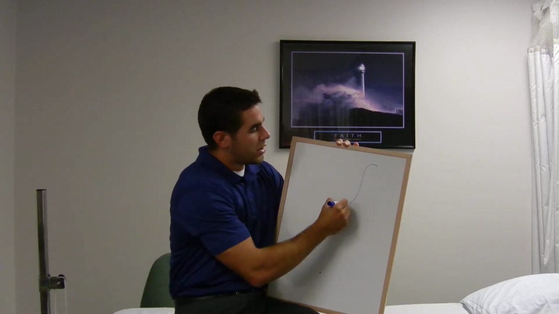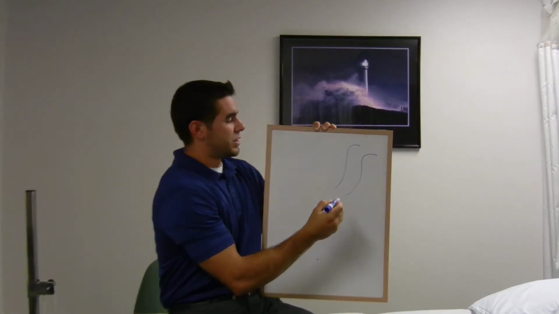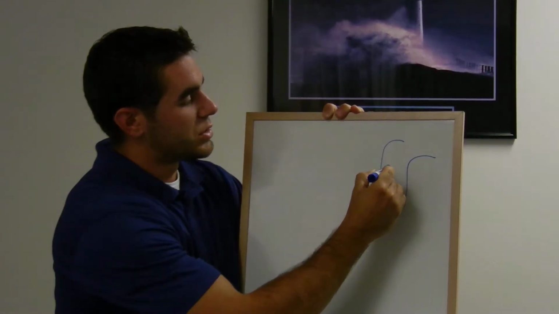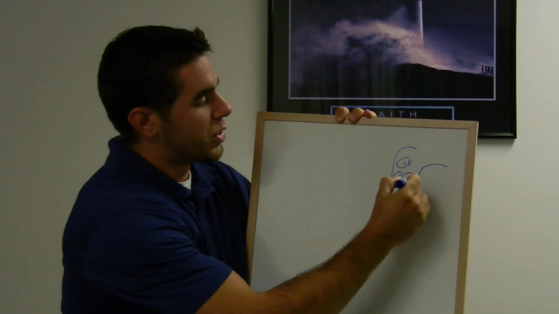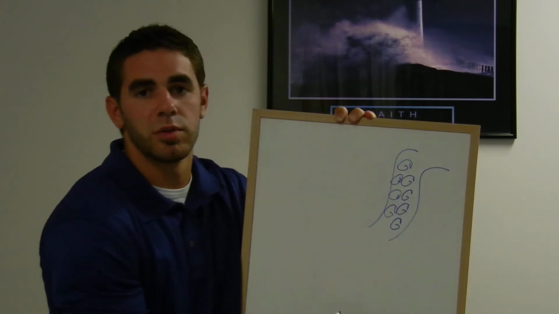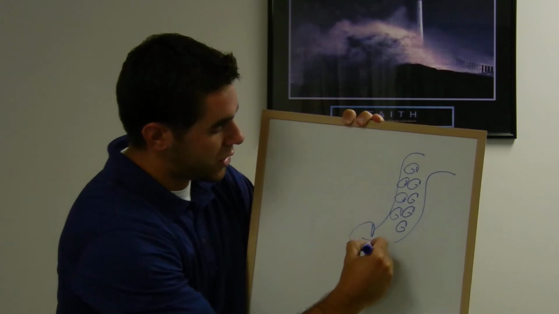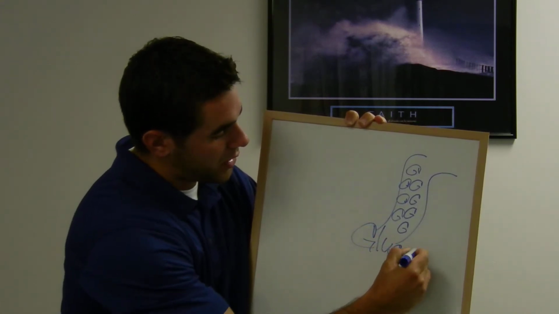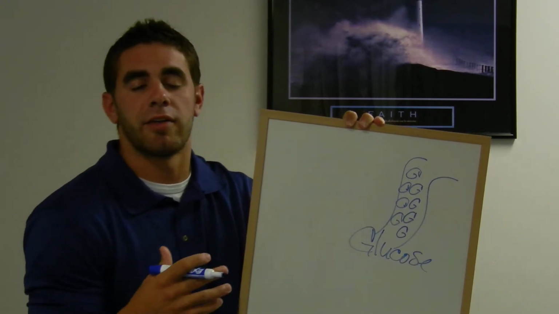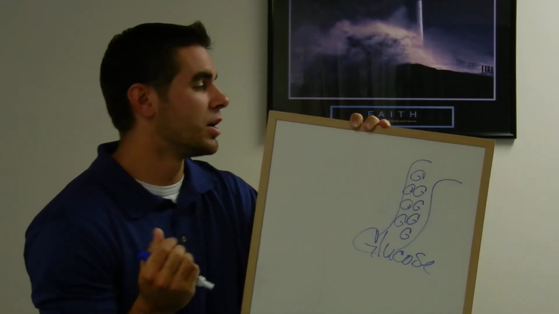So when we eat, we're going to say this is the bloodstream, and I'm going to put these little G's inside. This stands for glucose. When carbohydrate is broken down in the stomach and in the small intestine, it is absorbed into the blood in a form known as glucose, more commonly known as sugar, so we end up with blood sugar. After we have a meal, we get a spike in blood sugar.